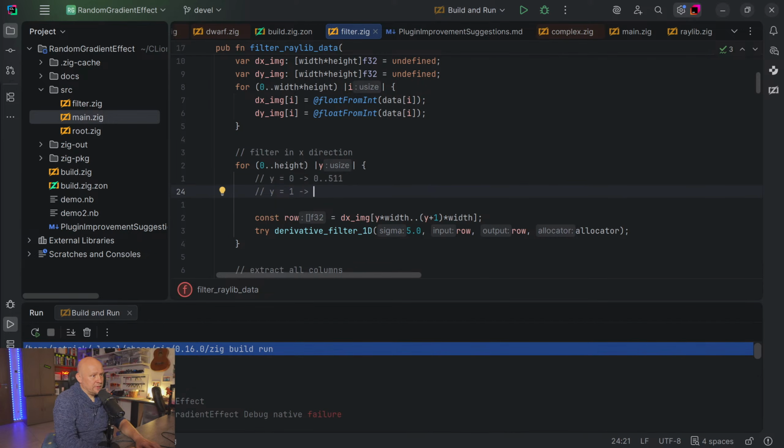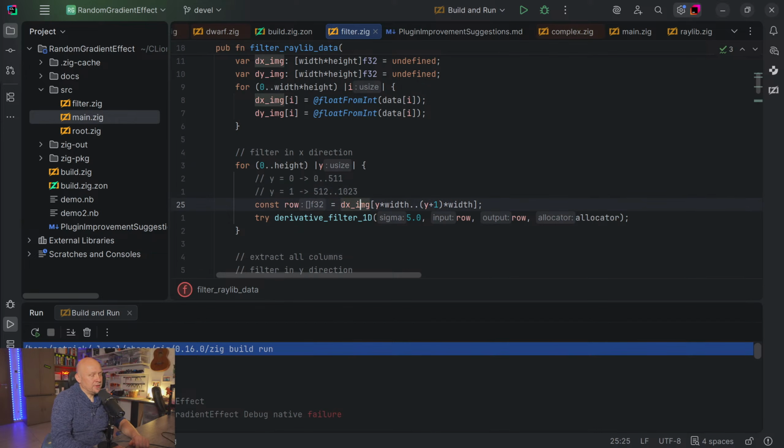And if we have y1, then we have 1 times 512, so we start at 512 and we go until y plus 1, which is 2, times 512, is 1024, but since it's exclusive, we go to this. So that should do the trick, right?